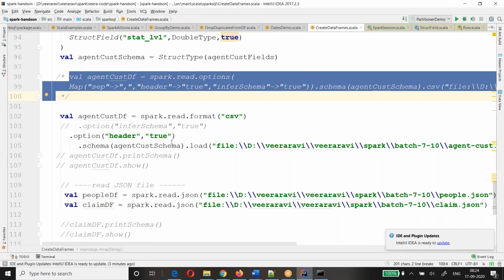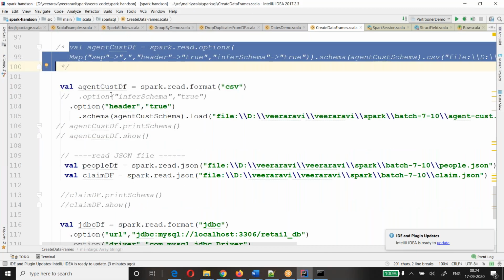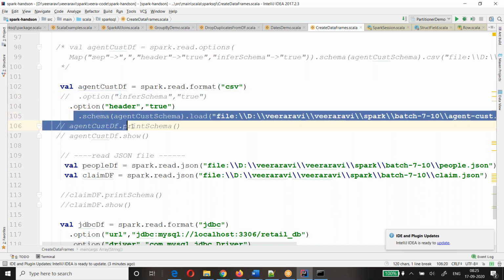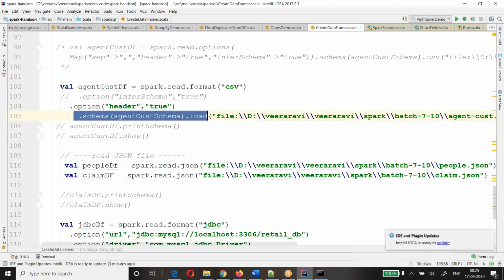Okay, next example. So here also you are providing your schema. I'm not specifying the schema here. I have a single line of this, but where I'm providing the schema here. So I removed the schema. I didn't specify the schema, but I have given the schema here. And I have used the load. As I said, you can use the load or CSV also. I use the load, I specified my external schema and I have loaded it.